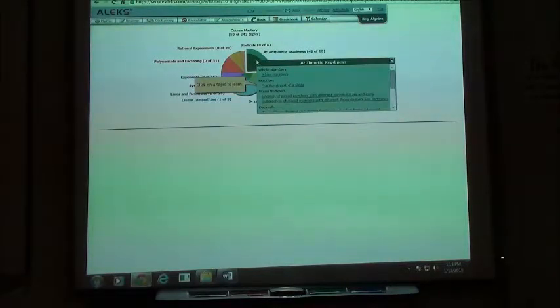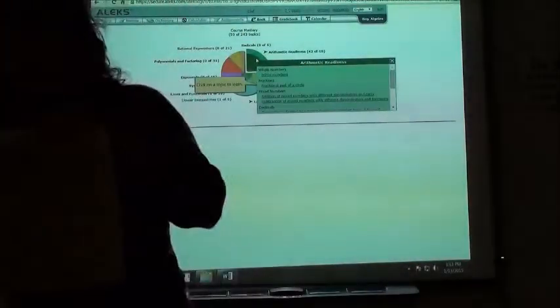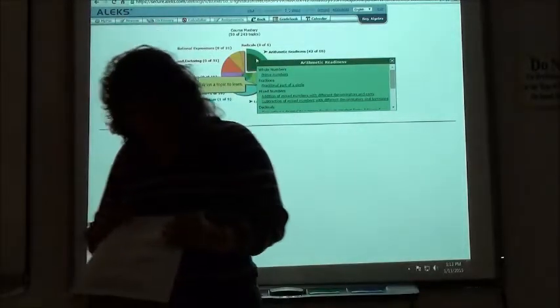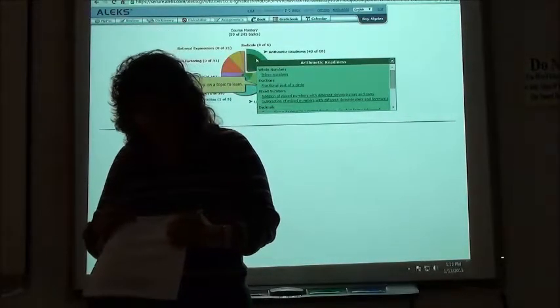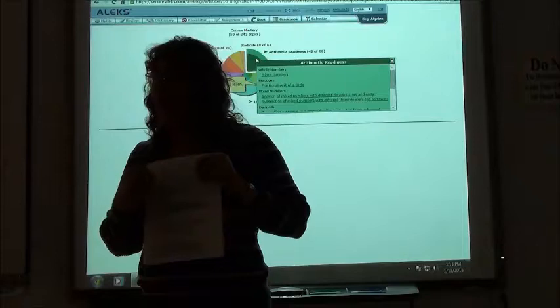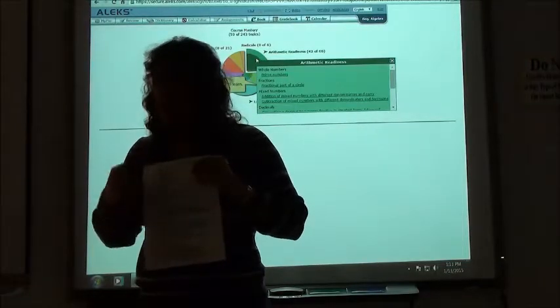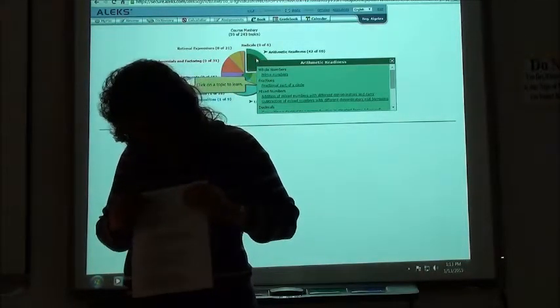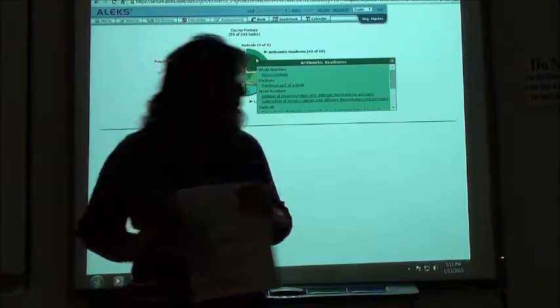So what you're going to do is hold your cursor over that dark green section and grab your packet that you had for introductory algebra. And you want to look to see if you have any of those first 9 things that we went over. So, writing expressions using exponents. Sometimes it will add things after you do a topic, but I did them in order, so if you have it, it should be on top when you look there.